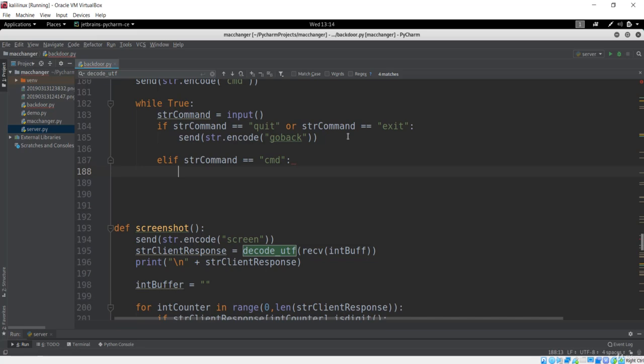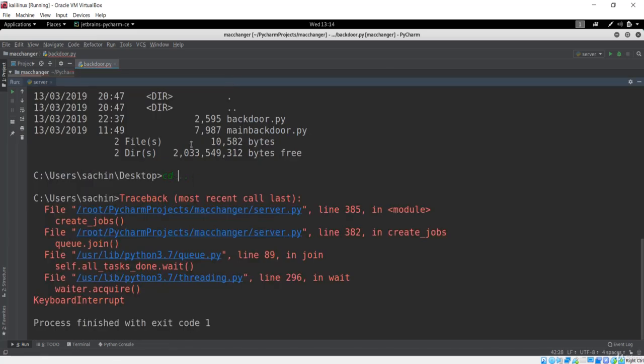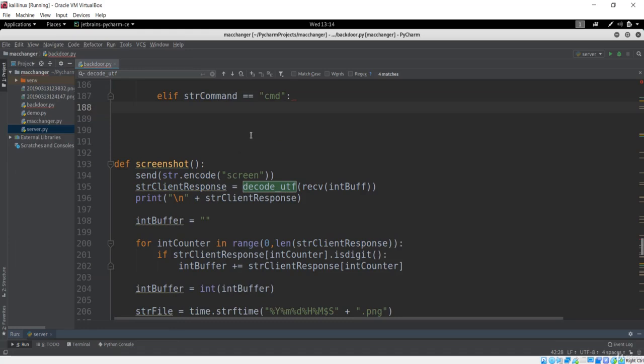If you type cmd here, it is not going to work. So instead of sending it to the client, since it is useless, we'll just print a message saying please do not use this command.